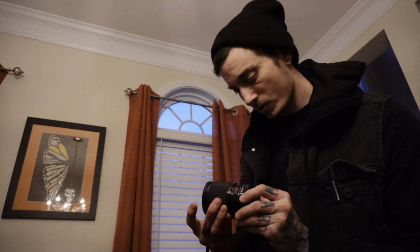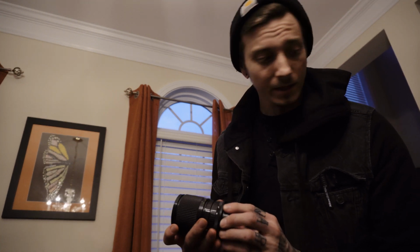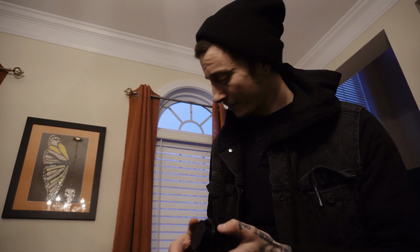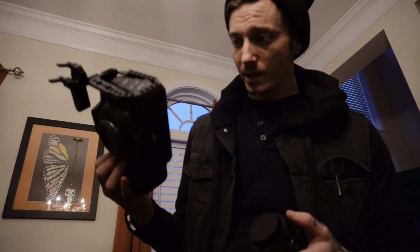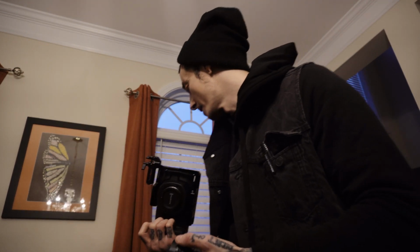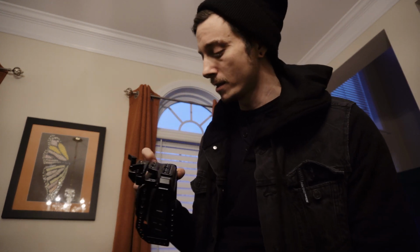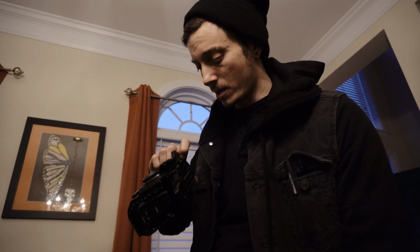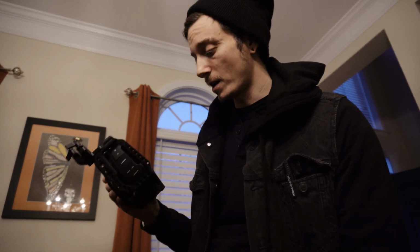Alright guys, so we're using the Blackmagic Pocket Cinema 4K today, and we're just going to be using FD Canon vintage lenses today. Bryant has some old FD Sigmas and some old FD Gemini lenses that we're going to put on the Blackmagic and see how these work and how these look on there. We're just going to rig it up with the Cine-Eye, rig it up with the FD lenses, and shoot on our 500 gig Samsung SSD. We'll probably be shooting in Blackmagic RAW 8.1 or 5.1.